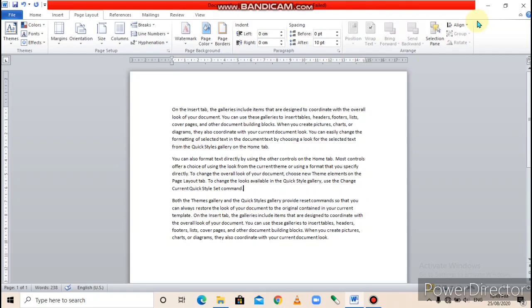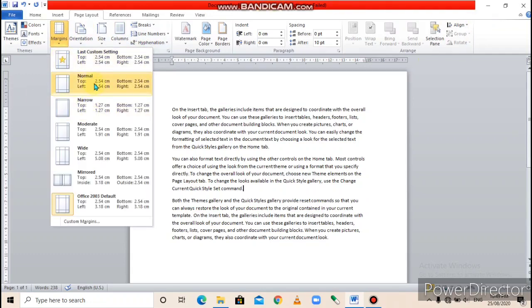To specify a different value for page margin, you need to open the page setup dialog box. When you click on the page margin, this list will open.